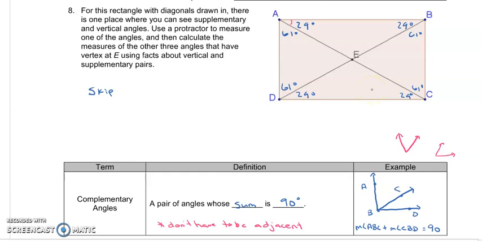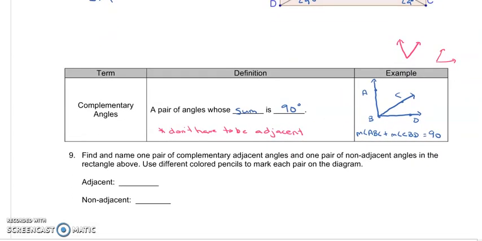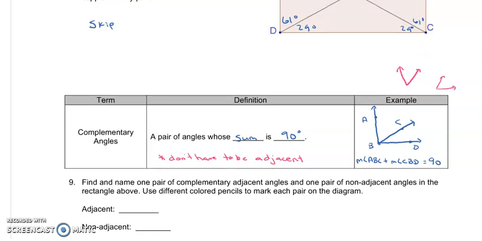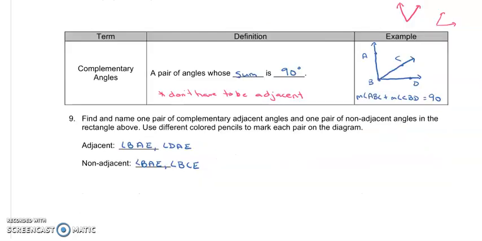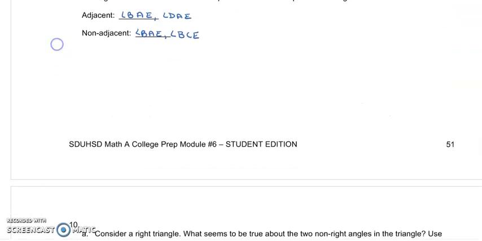So take a look at number 9, and I want you to come up with two of your own angle pairs. All right, so you could have different examples than mine. That's okay. There's lots of different possibilities here. Remember, adjacent, we want them right next to each other. They've got to share a side. And non-adjacent, we want them not touching. So we're looking at those two and we want them to add up to 90 degrees. Let's go ahead and flip the page.